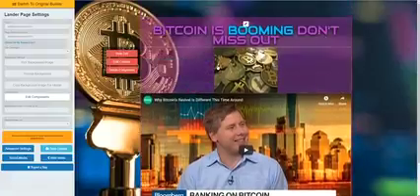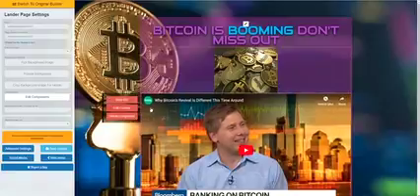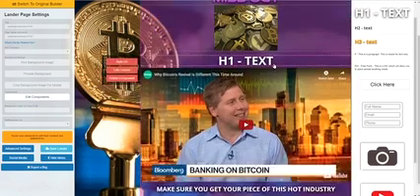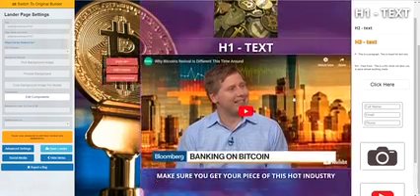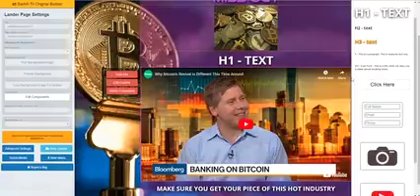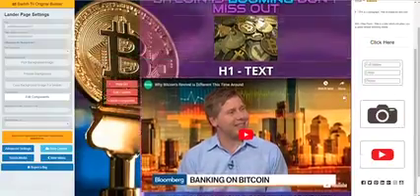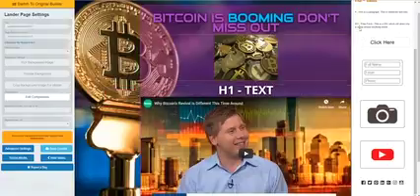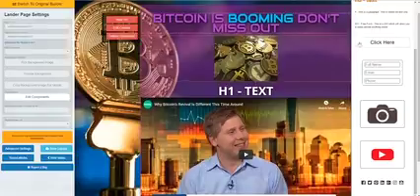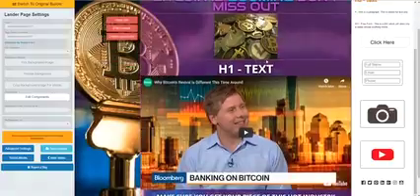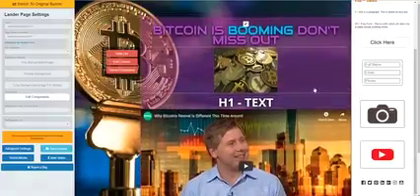You can put as many pictures, as much text, as many videos as you want in here. I mean, if you wanted to separate this with some text, I could drag text right above it and separate the page out. It's very, very easy to do. Again, anything over here is just drag and drop. We even have what we call a div editor that allows you to add HTML. So if you're one of those advanced users and you want to do some HTML, like a PayPal form, you don't even need to be advanced, but they give you HTML. You can use this and drop a PayPal button in the form very easily if you want to.